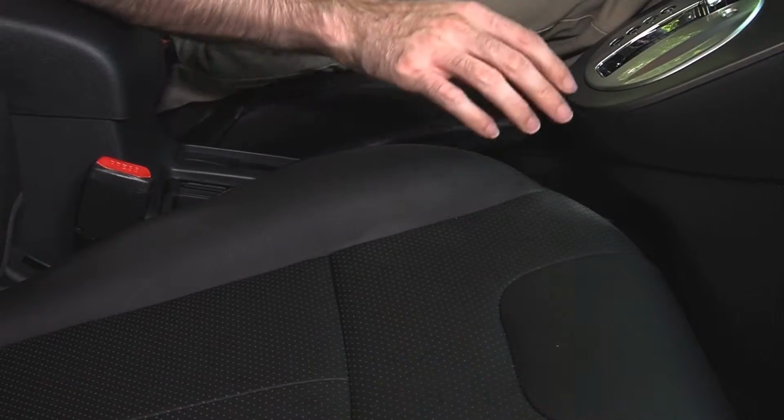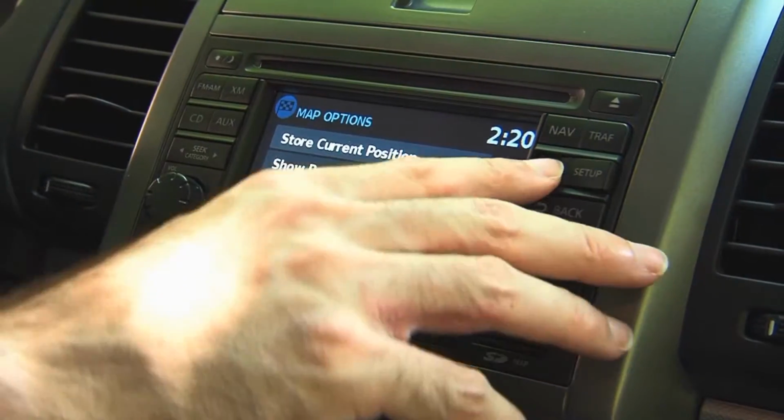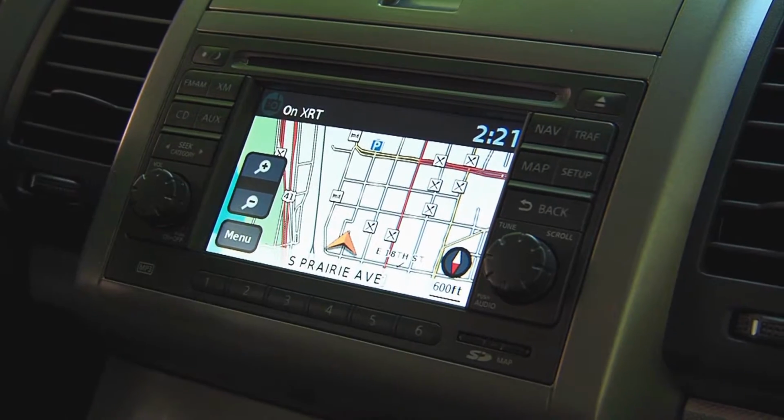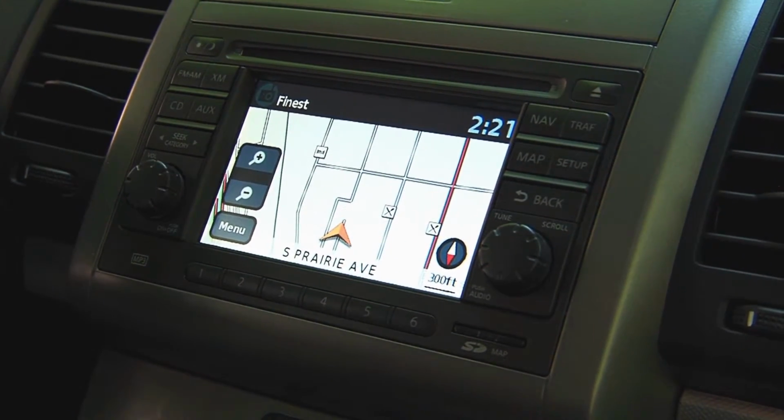That said, the cabin does offer upscale features for relatively little money. There's a leather package, which our car has, which is $700, and a built-in navigation system, which is just $400, a little more than you're going to have to spend on a portable system, so it's the right way to go to compete with that type of technology.